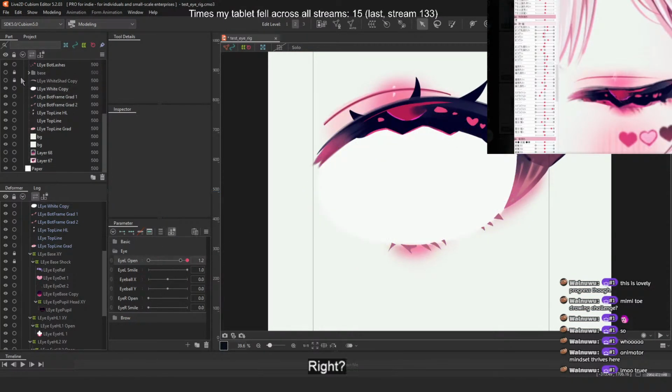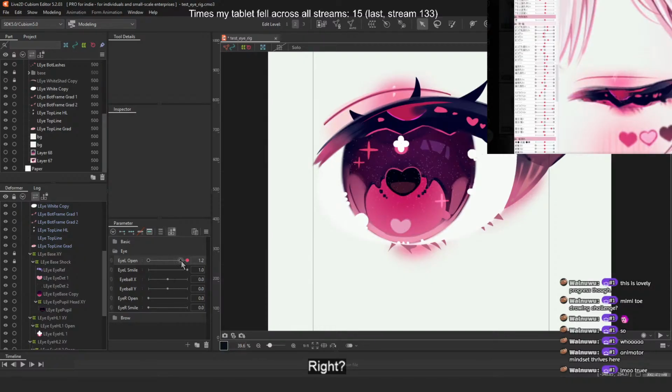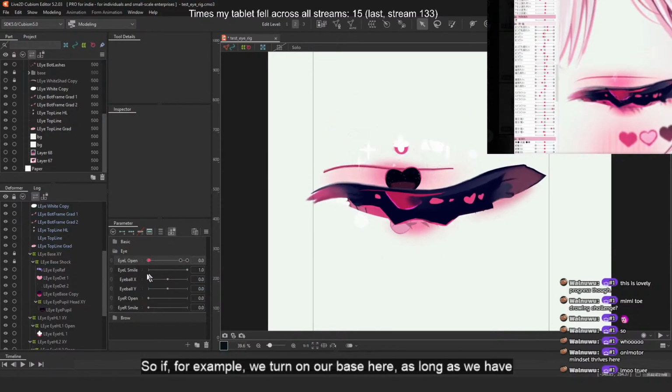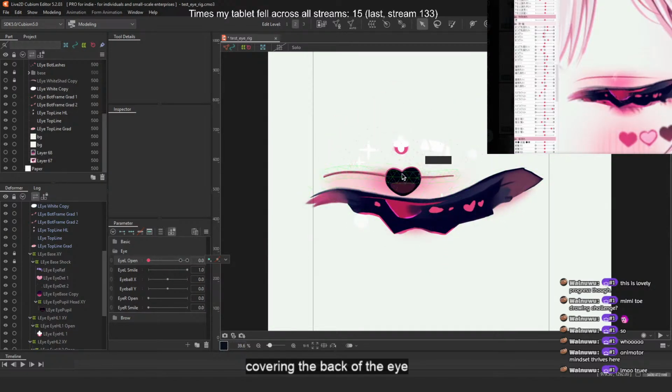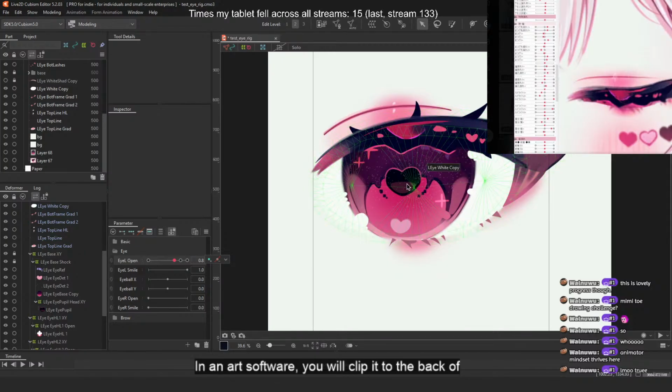Right, so if for example we turn on our base here, as long as we have the clipping set correctly, it is now covering the back of the eye. And as I explained yesterday, because this software only allows you to clip to one thing at a time, the pupil is clipped, well right now it's clipped to nothing, but in an art software you will clip it to the back of the entire eye, right?